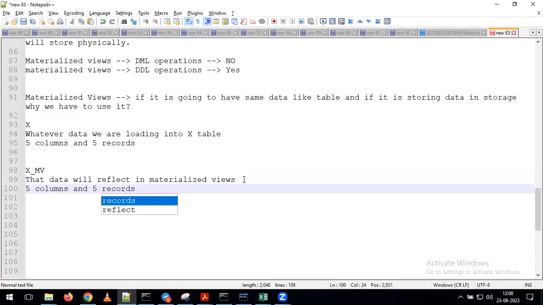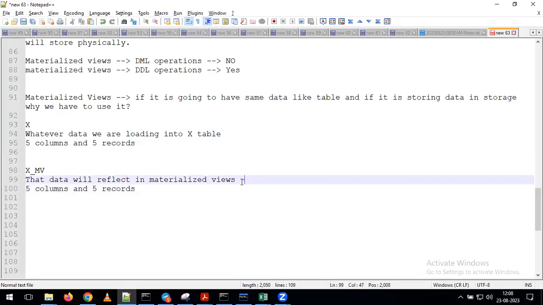Okay, but what is the difference here? As part of creating the materialized view, as I told you, it will store data physically. It is storing all the data physically. Then why do we create materialized views? What is the main purpose of views? To hide a particular number of columns or to hide data from the table, we use views. Materialized views we also use for the same reason, but what is the difference? In a materialized view, instead of a virtual table, it stores all the data in a physical way. That's the reason we call it a materialized view.